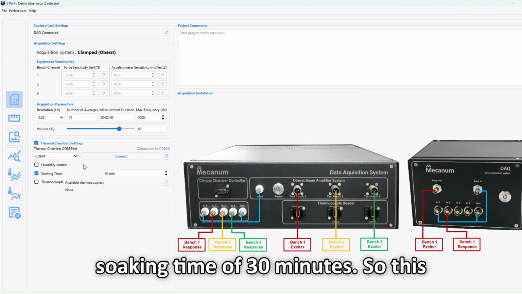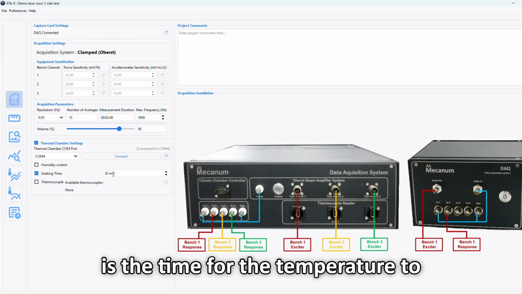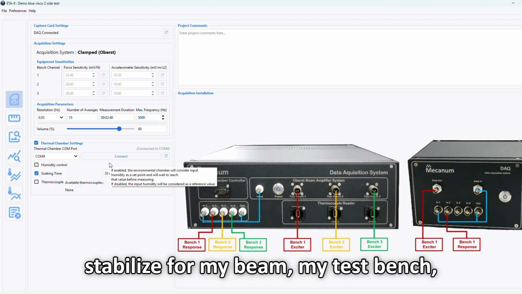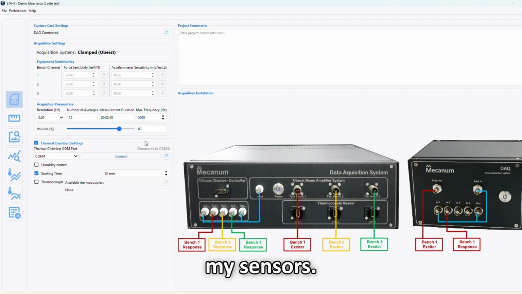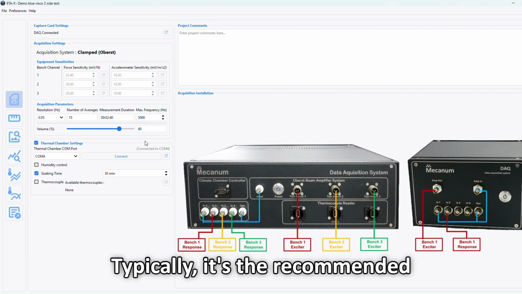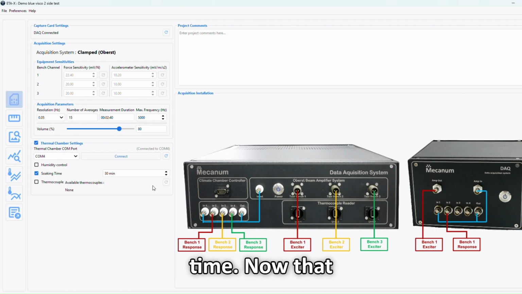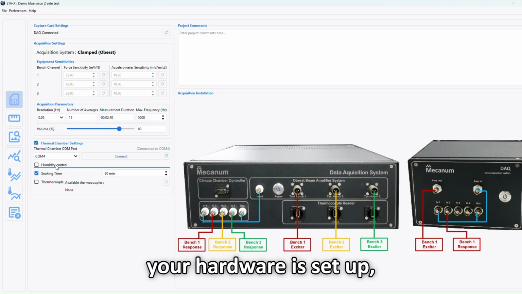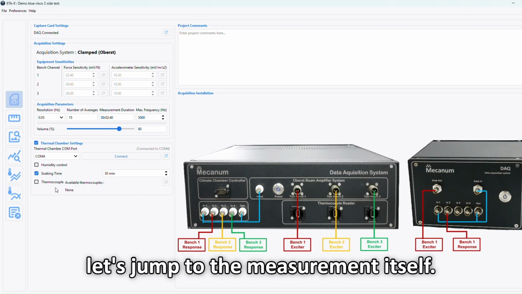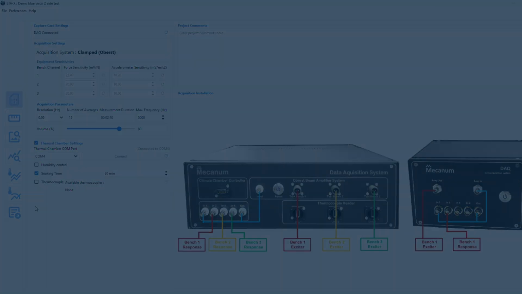I have a soaking time of 30 minutes. So this is the time for the temperature to stabilize for my beam, my test bench, my sensors. Typically, it's the recommended time. Now that your hardware is set, let's jump to the measurement itself.